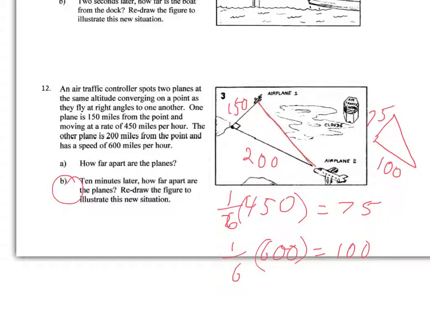Now how far apart are they? Well, we'll do Pythagorean Theorem to find that missing length right there. Okay, that leaves you with 3 word problems to do on your own. Think about them, at least attempt them. Most of them, all of them, you can do at least part of it. So, all right, that's it.